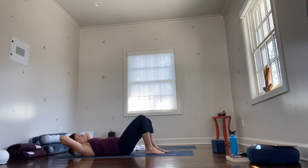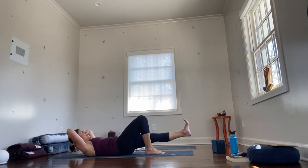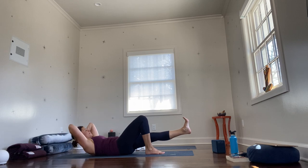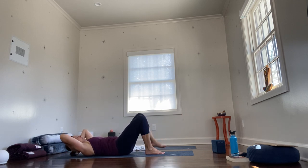Switch legs. Right foot is down now, left foot's at a hover. My core is engaged, my head is lifted, the back of my neck is soft. Hands are supporting my head. Crunch. 10, 9, 8, 7, 6, 5, 4, 3, 2, 1. Knees in.